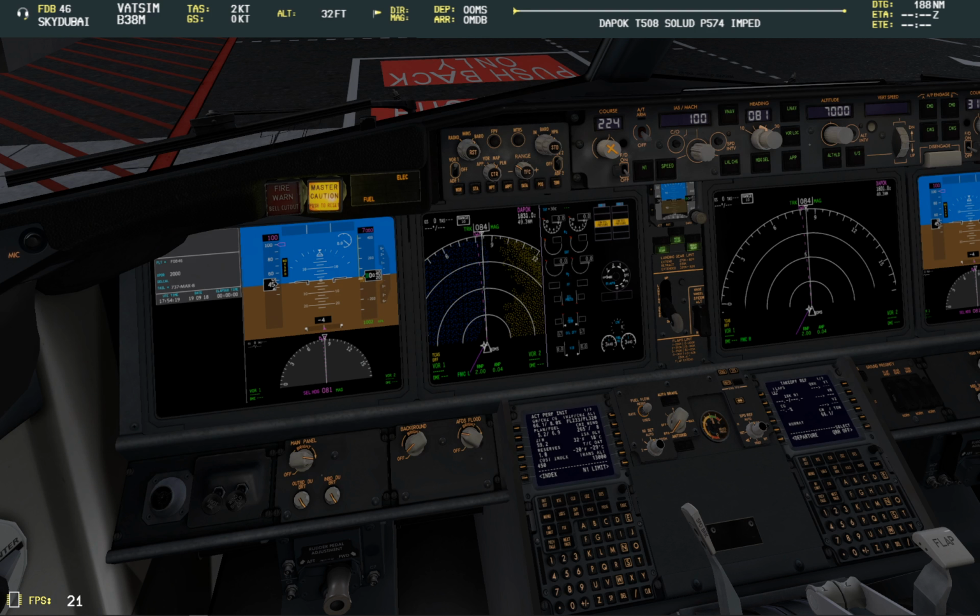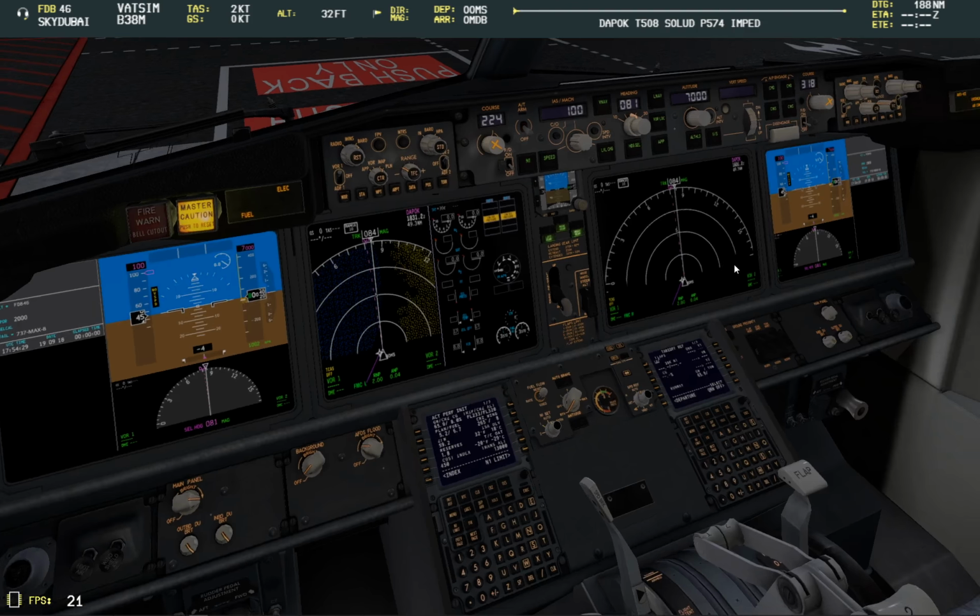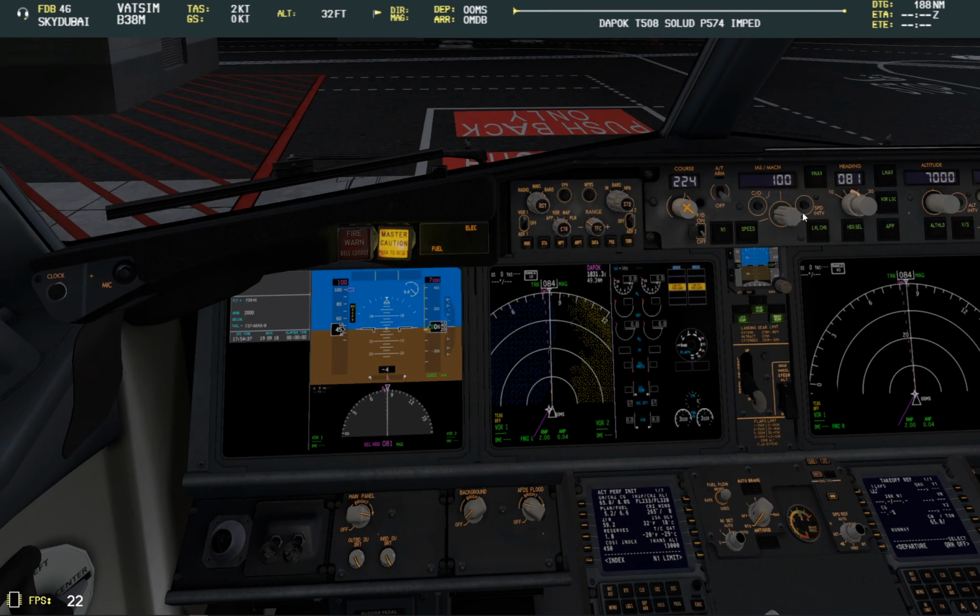Sky Dubai 46, feedback correct, be advised your maximum flight level on this route is flight level 200, that will be your level cap. No, but then our fuel will not be sufficient. Call the fuel tanker back. No, not good. It's not going to make that much of a difference, it's a 20-minute flight. Yeah, it's 10 pounds extra fuel, huh? Well, we have contingency fuel to cater for this.